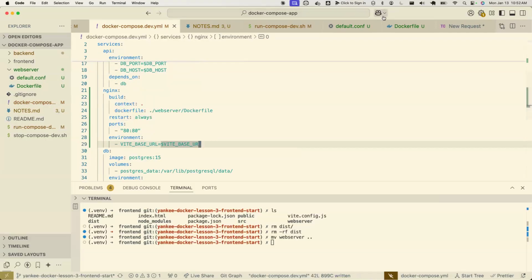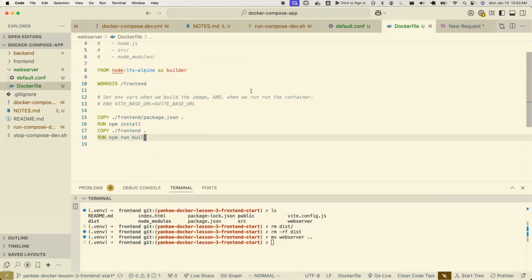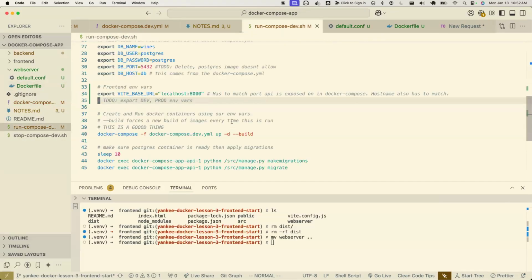If I'm wrong, there might be a particular wrinkle I'm missing. The code I'm using as a guide does a bit of extra work in manually setting it here. So if we run into a problem, we'll know that we'll need to add that back. But I think this should be okay. So in our shell script, we set the Veep base URL. We run the Docker compose.